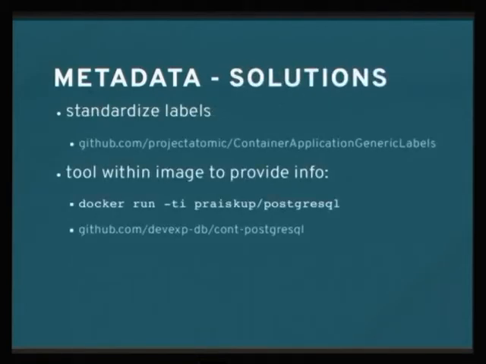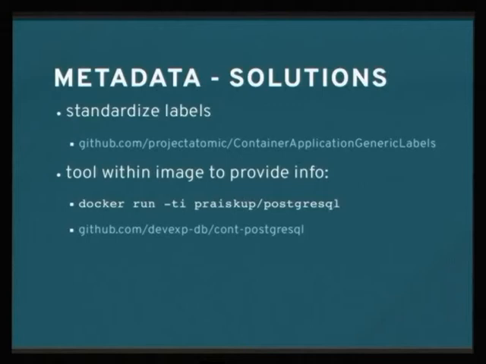So what we are trying to do within Project Atomic is have a set of labels which we apply to all images we produce. The spec is at this URL, so you can go and take a look. This set of labels is trying to set some standard for what's inside the image. You can see what the original registry is, where the image comes from, and what's inside. There's some simple description. There's also versioning, so you know this image is version 1 and release 0, and there is another image with release 10, so I know that's actually an update. So yeah, that's one solution.